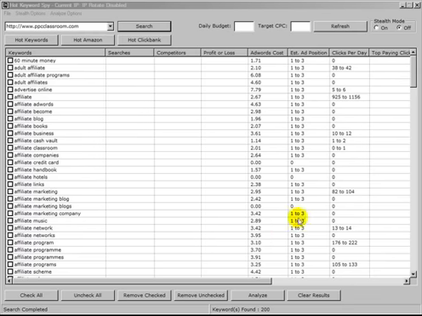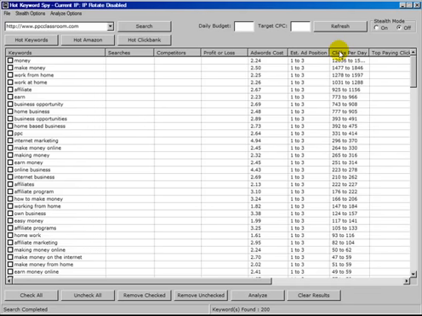Okay, so we're back with the software. It just took about another 30 seconds to produce the results, and we can see here all of the data that it's found at pay-per-click-classroom.com. And why is this useful? Well, as we said before, we want to find the maximum number of keywords that are going to be relevant to our activity when we're marketing a product, service, or even our own website.